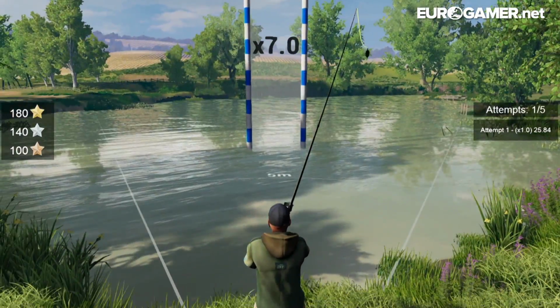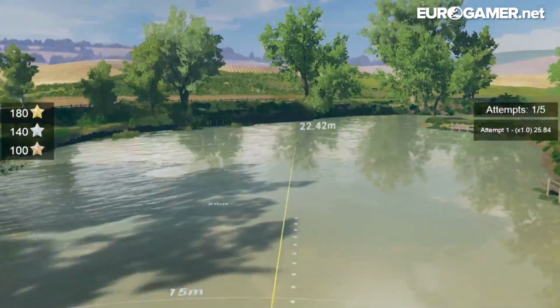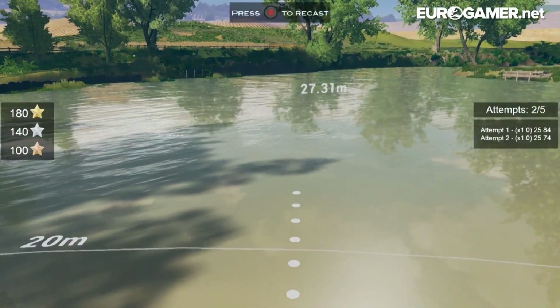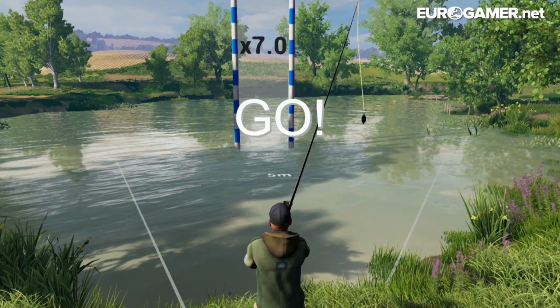We want players to learn to adapt to their surroundings, change their tactics. So if they're not catching fish, the game will tell them that the weather's a bit too cold, so they need to change their bait or they need to change their position and try casting somewhere else.